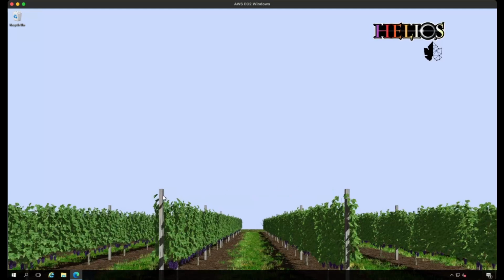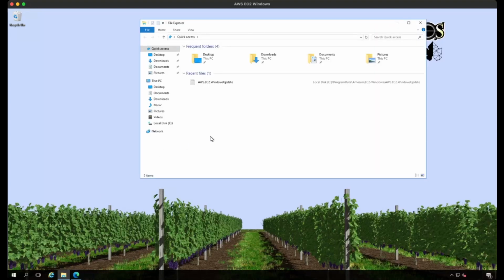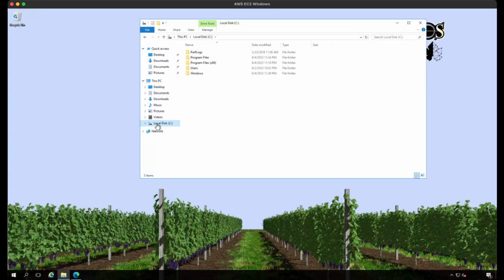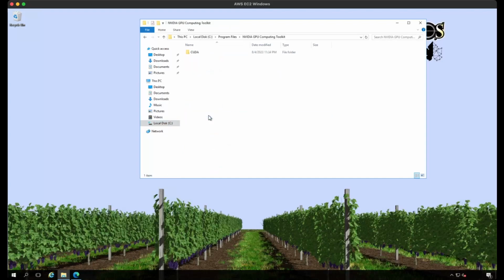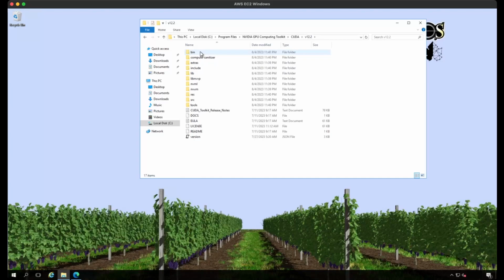for the moment. However, I do want to just ask you to take a look at where CUDA was installed. If you installed to the default location, which is what I did, it should be installed under your C drive, Program Files, NVIDIA GPU Computing Toolkit, CUDA, and then version 12.2.